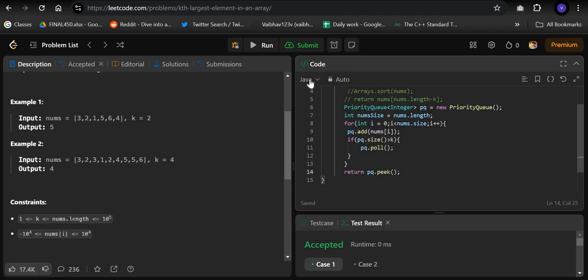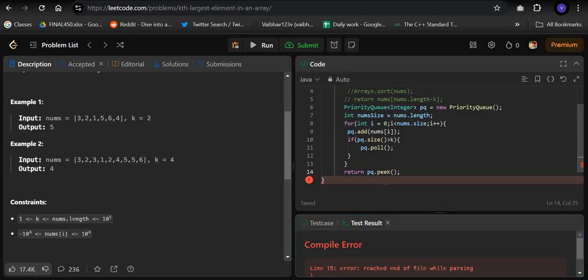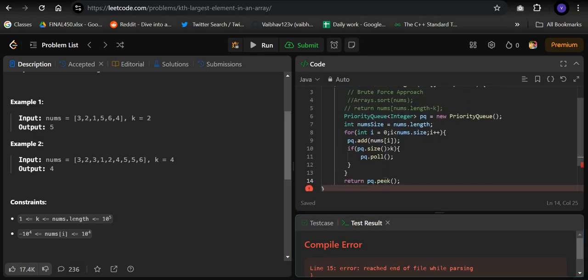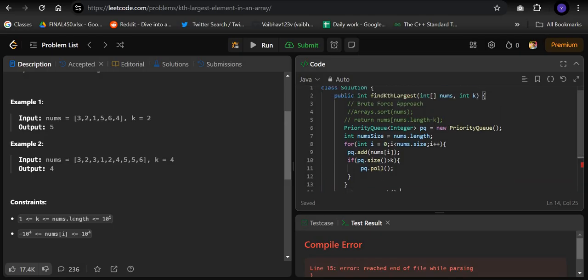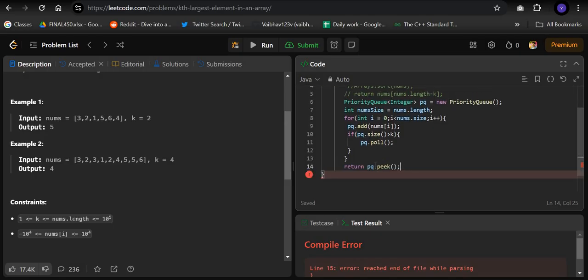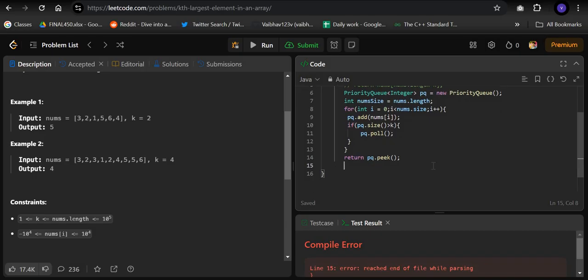Let us try to run this code. Some compilation error is coming, so let us see why. Okay, I think I got that.